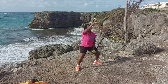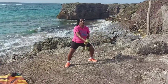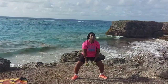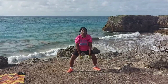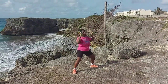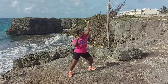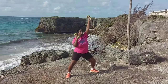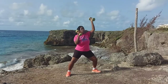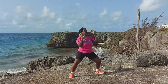4, 5, 6, 7, 8, 9, 10, keep going. 1, 2, 3, 4, 5, 6, 7, 8, 9, 10. Relax. 2, 3, 4, 5. Squat down a little more. 6, 7, 8. Breathe. 9, 10. 10 more. 1, 2, 3, 4, 5, 6, 7, 8, 9, 10. Relax.